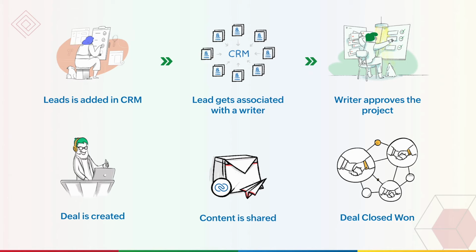If the writer approves the project, the agent will communicate the details of the project. A deal is created for the client. Throughout the project, the client communicates with the writer to discuss their work and ensure that it meets their requirements. This process flows smoothly according to the pipeline that Get It Done has built into its CRM system. The writer shares the finalized content with the client, and once the work is completed and delivered, the deal is closed. It sounds all good and smooth, but there are some little bumps in the road we gotta deal with. So let's check out what these hiccups are and when these new features actually come in handy.